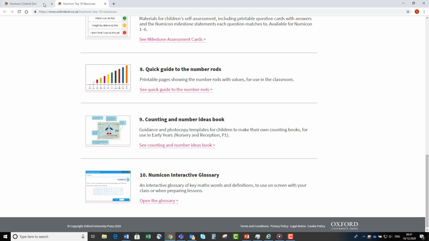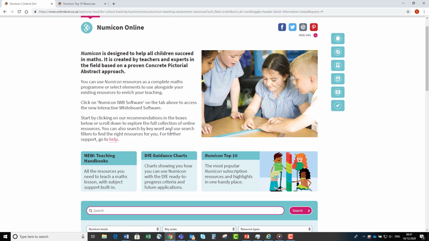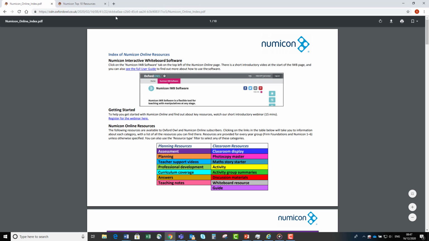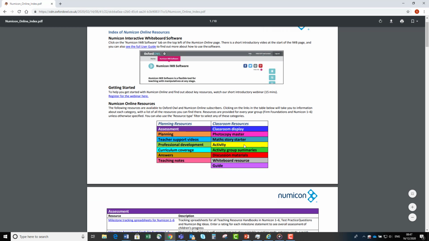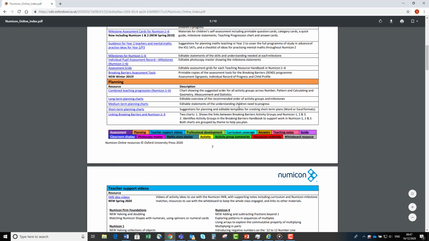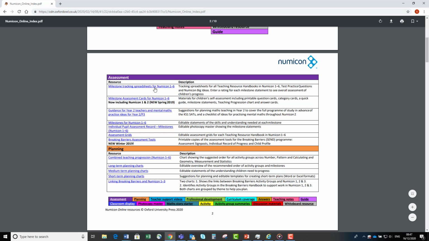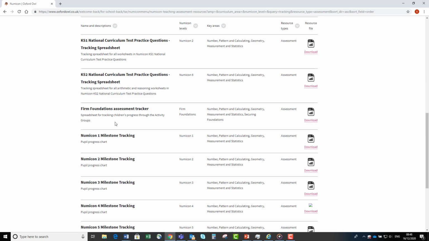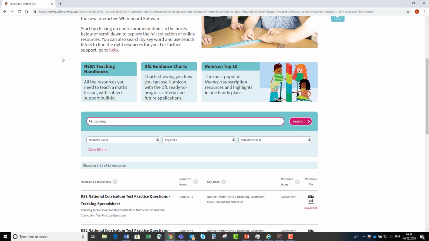We've also included an index with links that take you straight to any resource you're interested in. This index is the first resource in the collection, so it's there at the top of the list. This index gives you information on each resource and direct links. By clicking on a link, you can go straight to that resource without having to search for it. The index is updated regularly with the latest resources, so it's a great way to find out what's new and to quickly get to what you need.